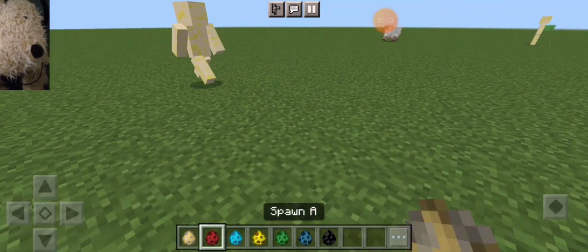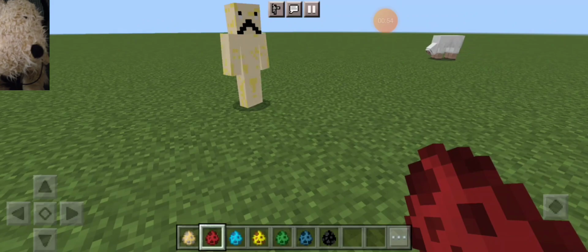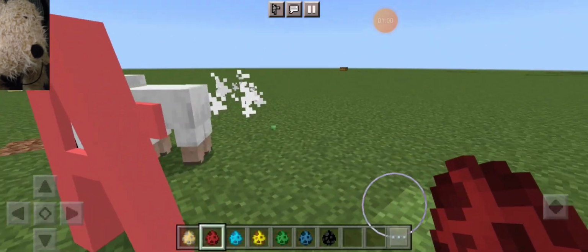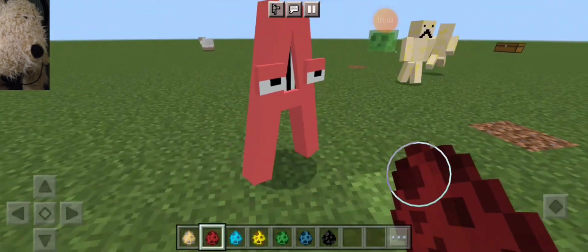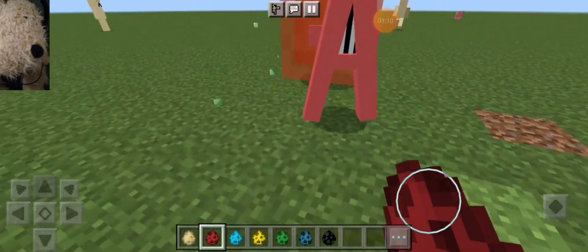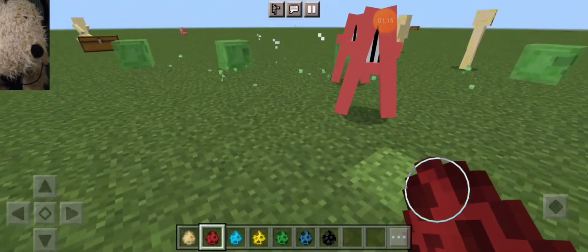All right, but if we spawn in A, listen to this. A. Yeah, okay, where are you going with the letter I? Oh my goodness, what? But look at the sound. Hey. He's attacking the slimes. Why are you attacking the slimes? Are there some sort of iron golems?